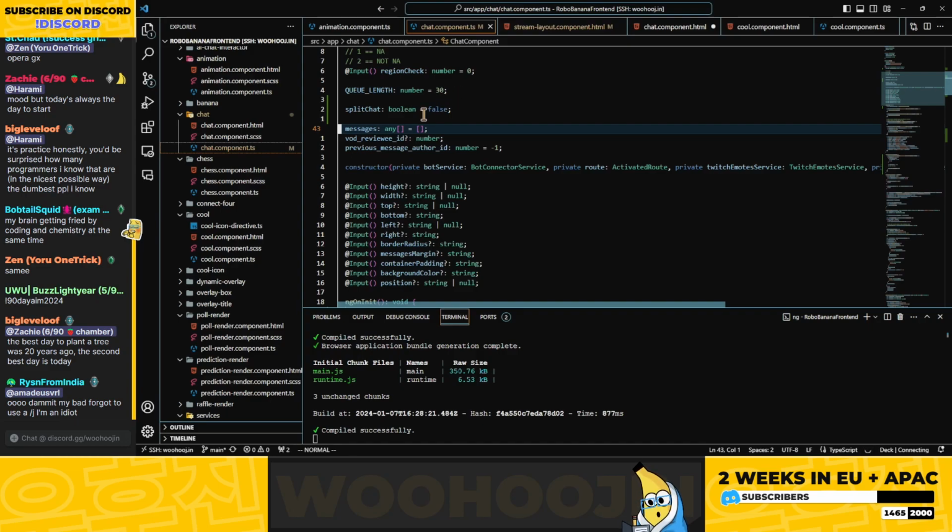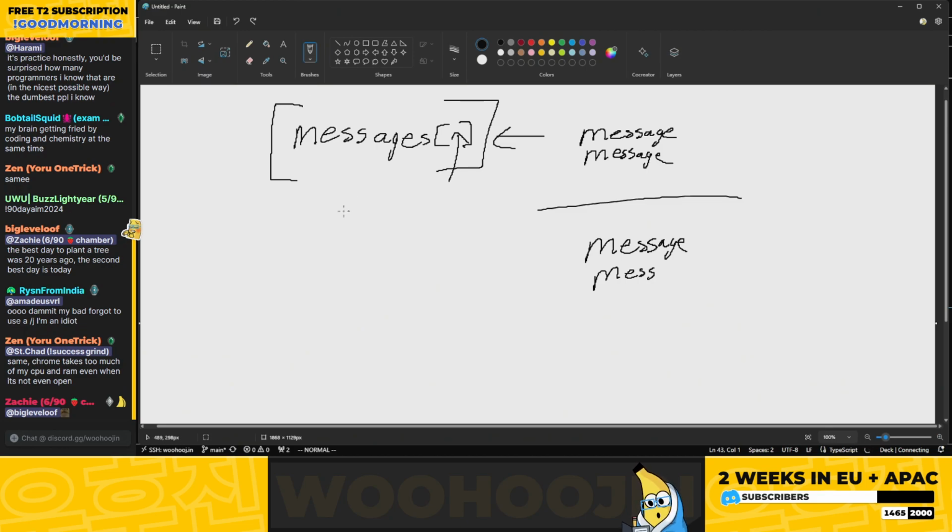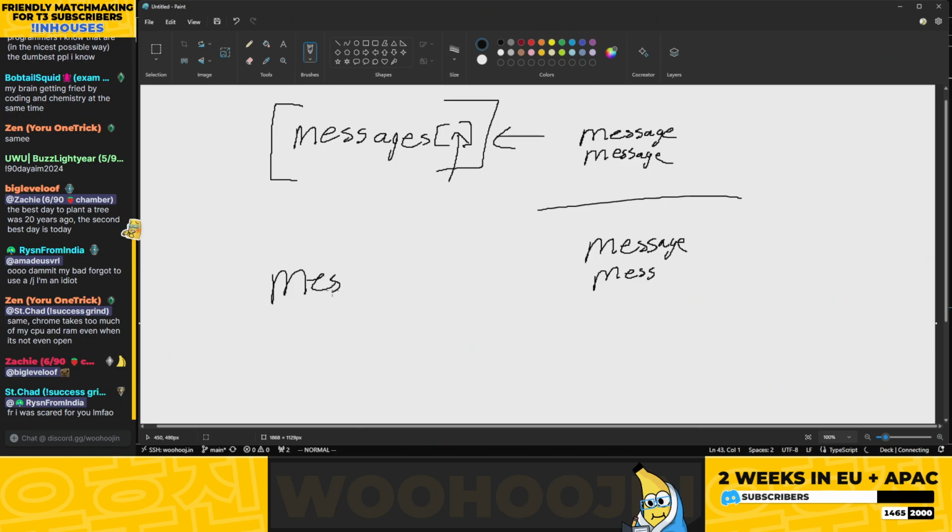And the other option is, because this feature will always just split chat into 2, I can't imagine I'd ever split chat into thirds. It would be way too complicated. Is I just make, pardon the name, a second array without this variable name.